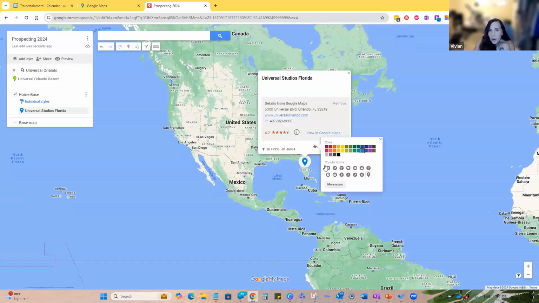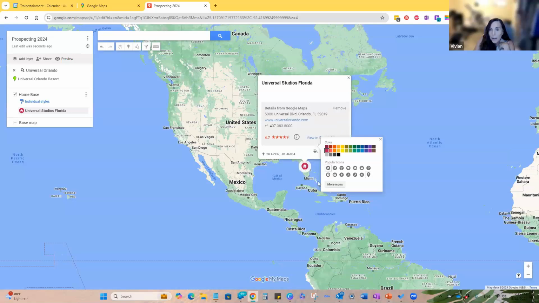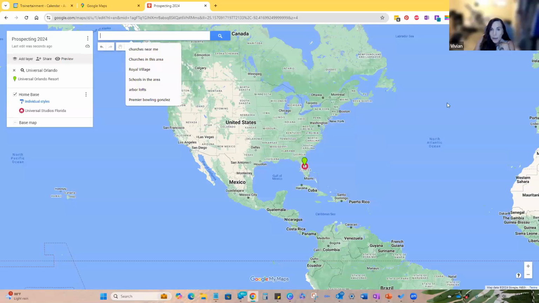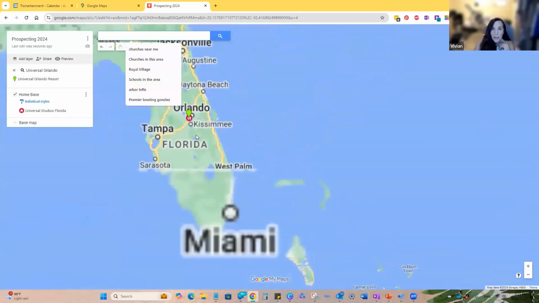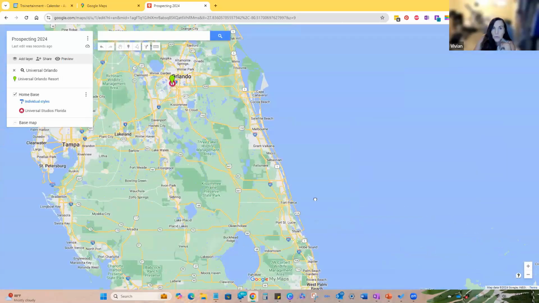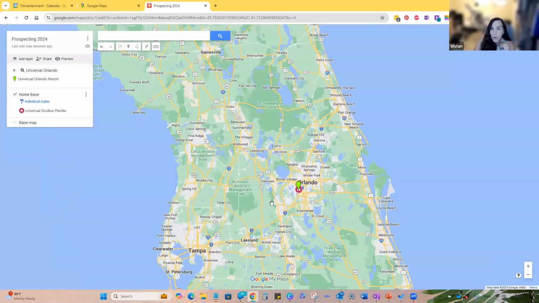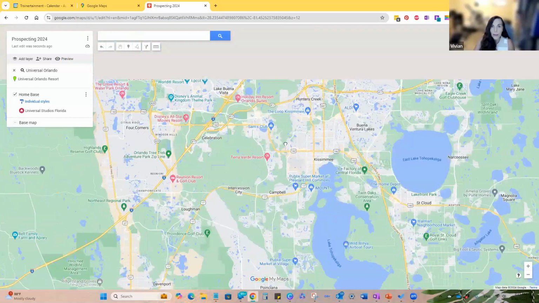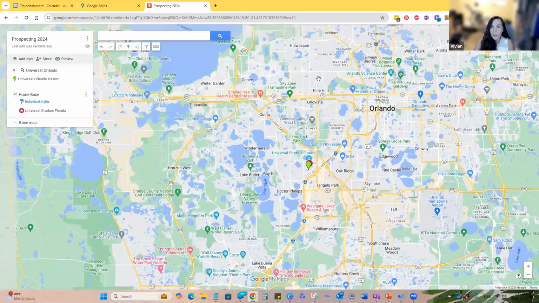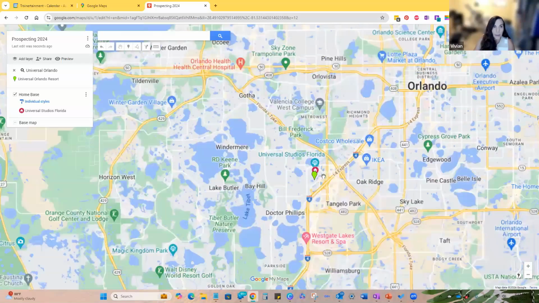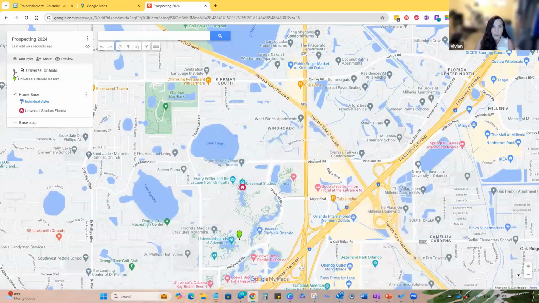Over here, I'm going to change the color to hot pink on my little pin here because I want to be able to differentiate that location from anything else. And I'm also going to change my icon to a little home. So now if you see it right here, my icon is a little house or home base. That's where I'm at. That's where my business is at. So that's where I want to be searching for my prospects. If you zoom into this area here, you will see yourself on the map as a pink pin right here. This was my search, so I'm just going to get rid of that.